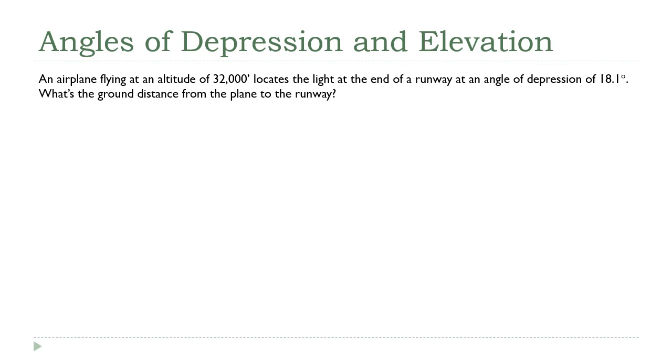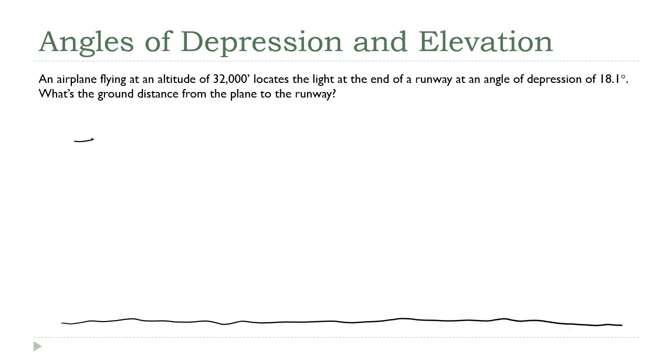Anytime I have a practical situation, I like to start by making a drawing. So I'll start by drawing the ground. Then up here we have an airplane. And over here we have that light source that it's tracking. And I know the plane's height. The plane is 32,000 feet above the ground.